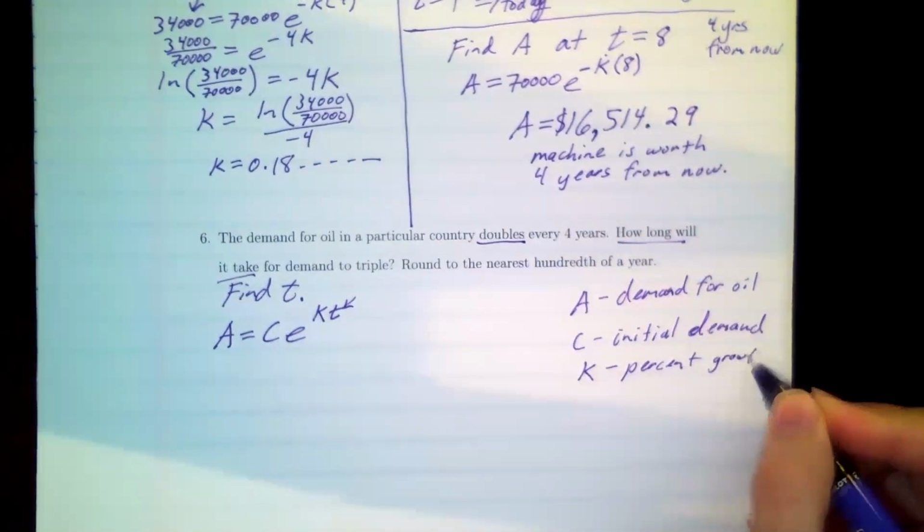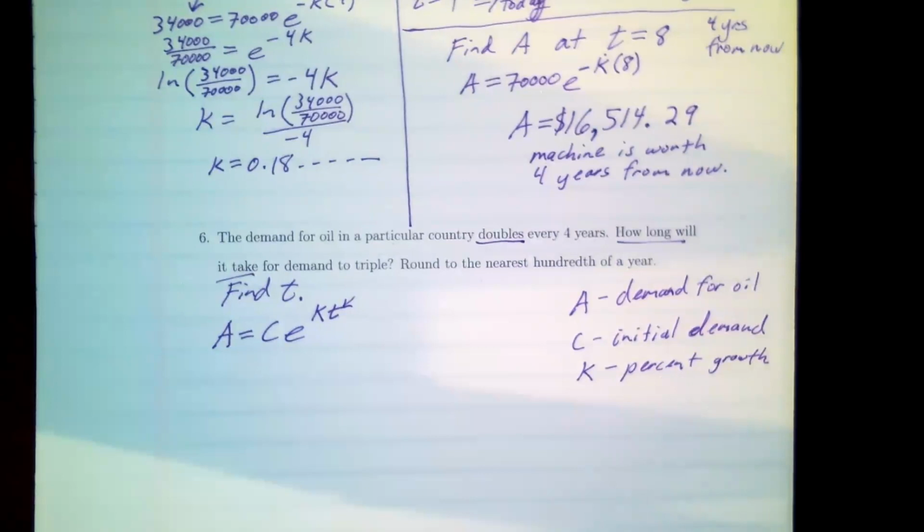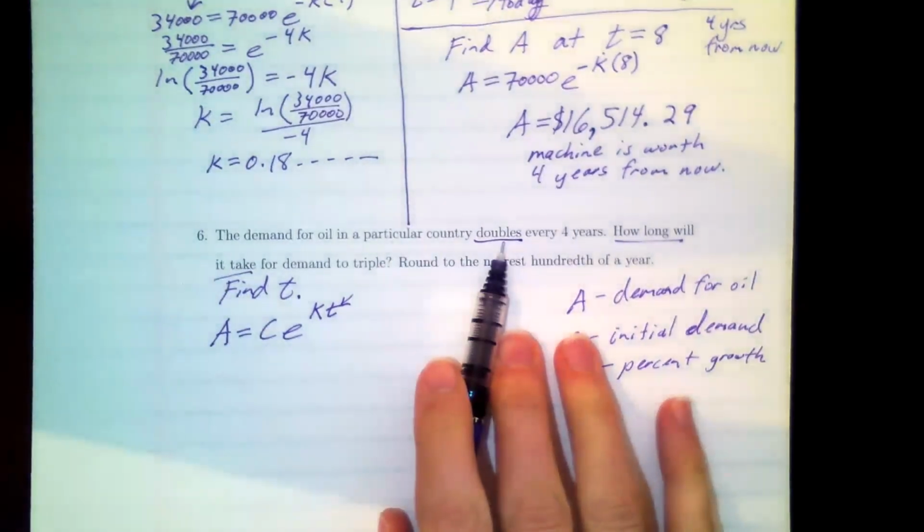Doubling is not a percent. Doubling is a ratio. Whatever I currently have, the future value is twice that. So doubling is not a percentage of growth. Doubling is comparing a future value to my present value. In order for doubling to make sense, you have to know how much I currently have.